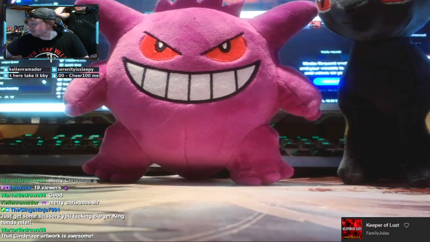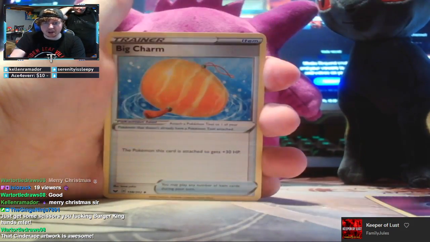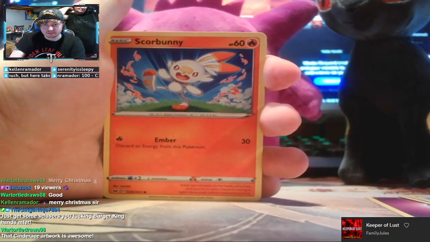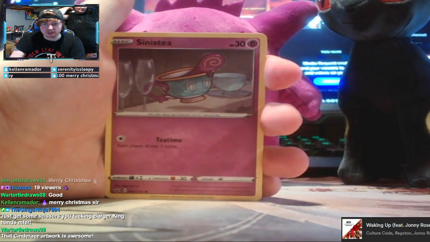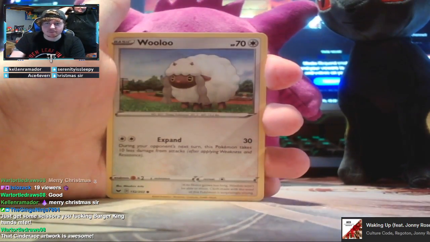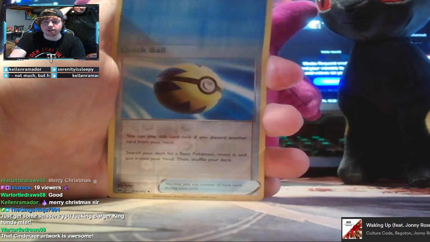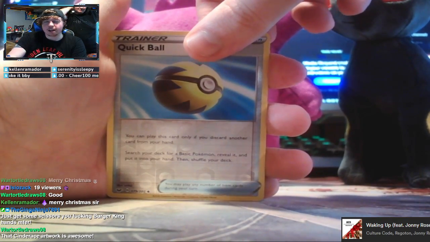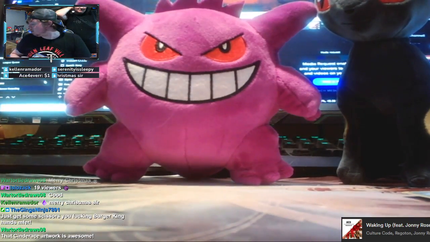Bang, code. 1, 2, 3, 4. Psychic energy. We got ourselves a Rotom Bike. A Big Charm. A Seaking. Scorbunny, also great art. Pikachu. A Sinistea. Wooloo. Also a great shiny. Got ourselves a Shellder. The reverse holo is going to be a Quick Ball. Another holographic trainer card. And the rare in the pack is going to be a non-holo Cramorant.